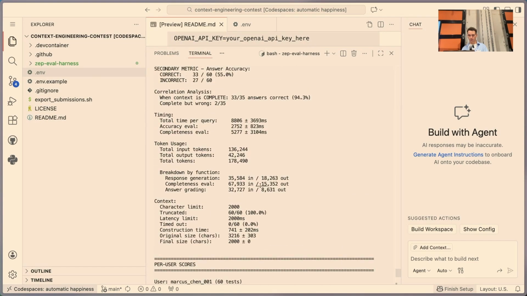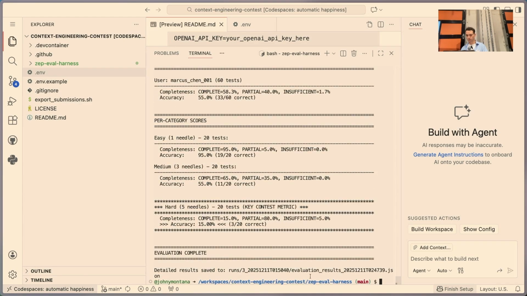When context is complete, yours says 33 and 35; mine says 35 and 37. Is that just an LLM equation? Oh, don't worry about that. That's saying out of the 35 times that context was complete, there were 33 times where the agent answered correctly. So that's a score of how good your agent is at actually using the context. Complete but wrong too.